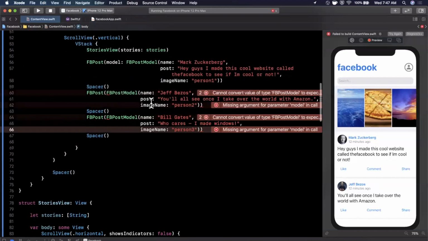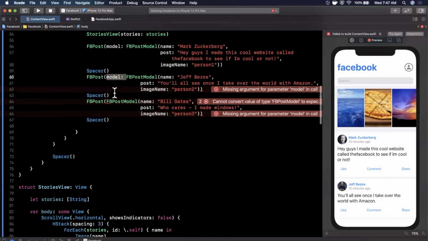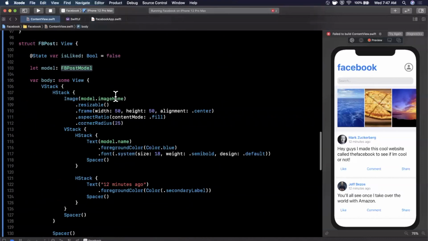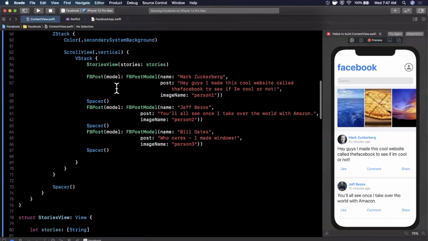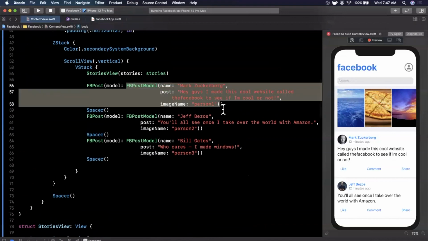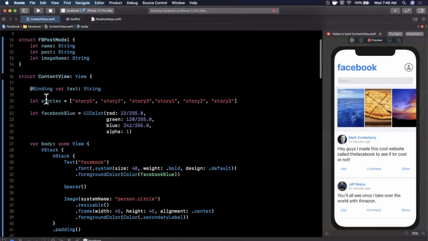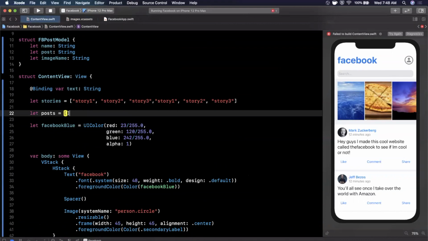And you'll notice that we have essentially just extracted everything, but firstly, we have some errors here. So it can't convert value here, and the reason is because we need to give it a model parameter name, same thing here. Now, by putting this in a model, what does it clean up? Well, it makes our data more reusable and the constructor, but now what we can go ahead and do is we can actually create all of these in an array, and we can for loop over it, reducing the amount of duplicate code. So let's create a posts here.